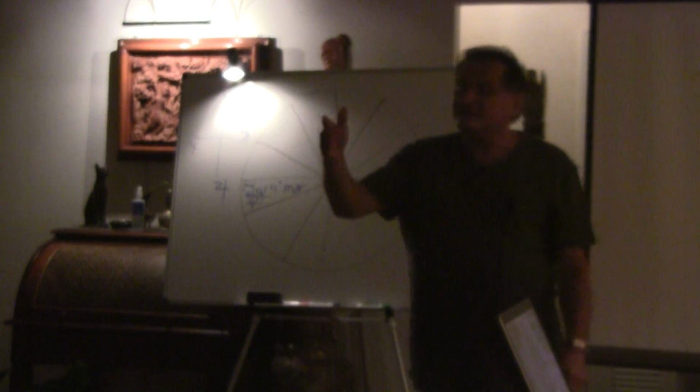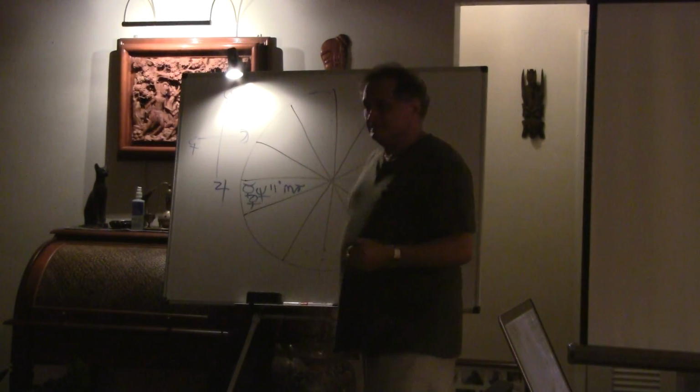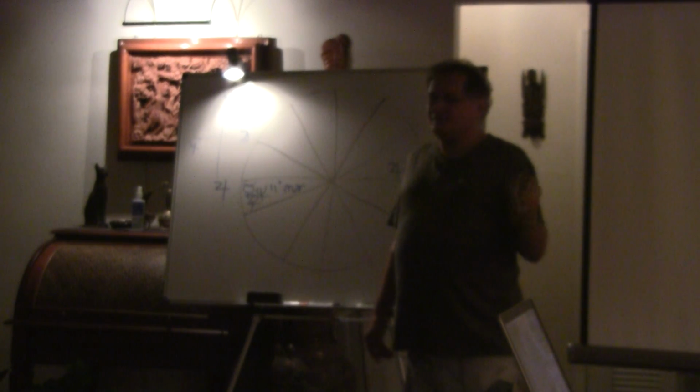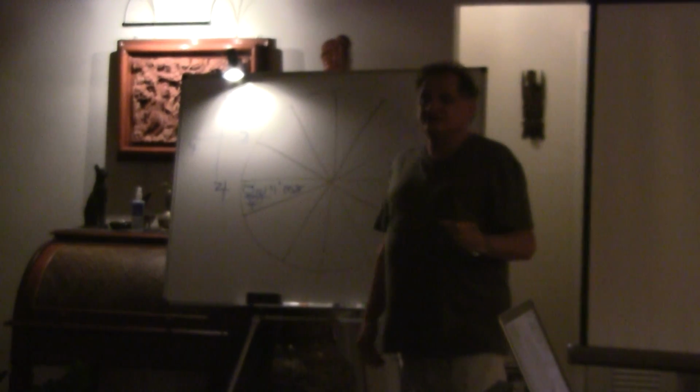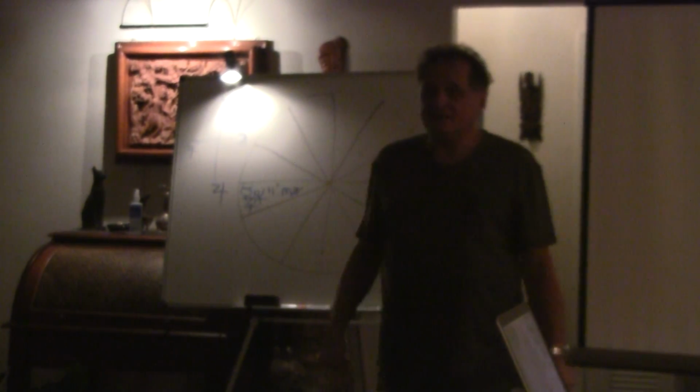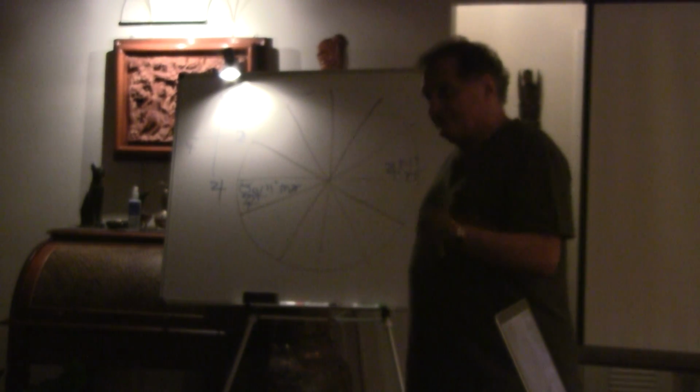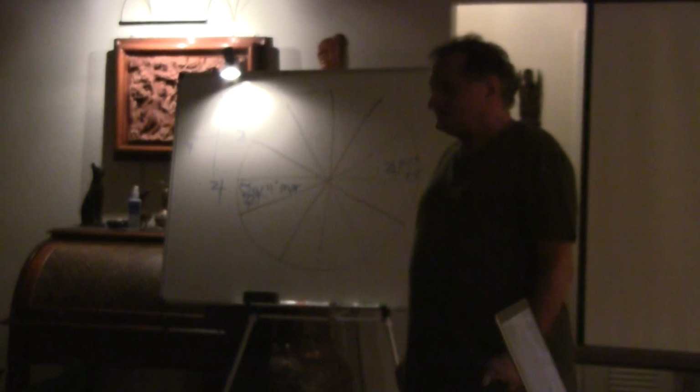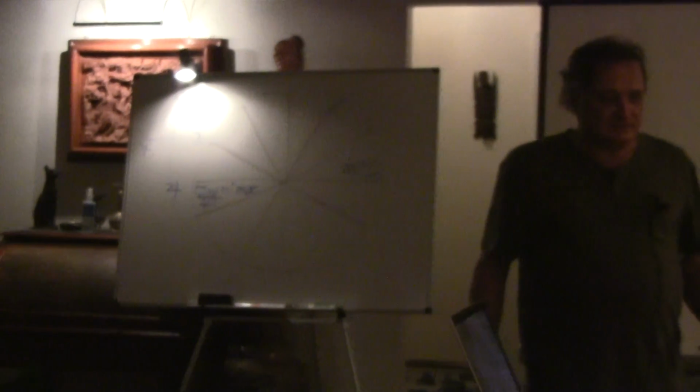So, anybody else want to look at something in their charts, aspects, or is this helping you see it better when you do it this way? Because I had a planned program for tonight, but I thought, just to make it a flow and let everybody give me what they need to get back from me. If I've got it to give, I'll give it. So, who else has an aspect or something going on in one of the charts I did for you, and you're wondering what it means?